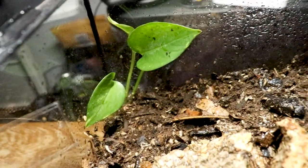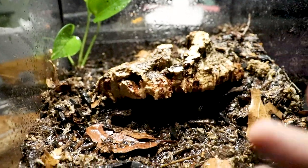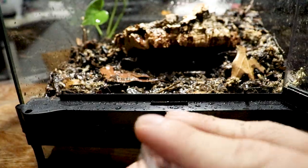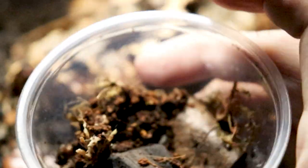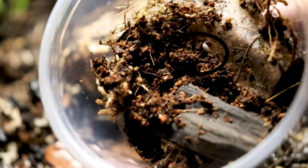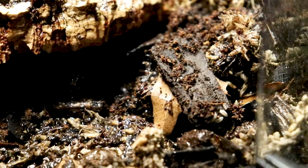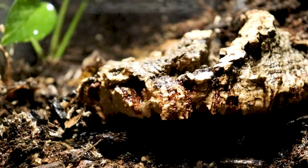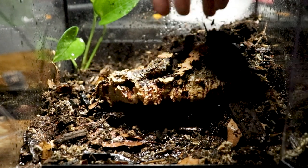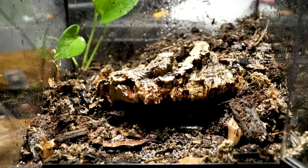This feels like art. Now we have my pothos plant — I'll place it in the corner. I really like the leaf litter in this mix; it adds color and variation to the enclosure. Next up are my dwarf white isopods — placing them in the corners as the cleanup crew. I also have some springtails that I bred myself, so I'm confident there are no parasites that would harm my tarantula. The substrate mix just looks beautiful.